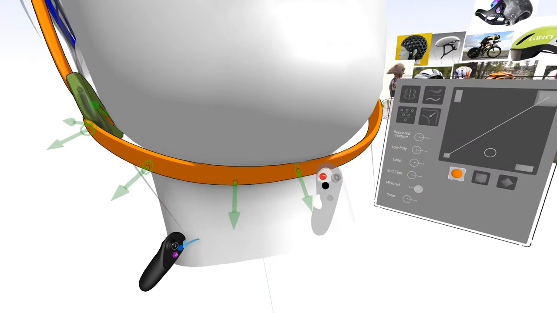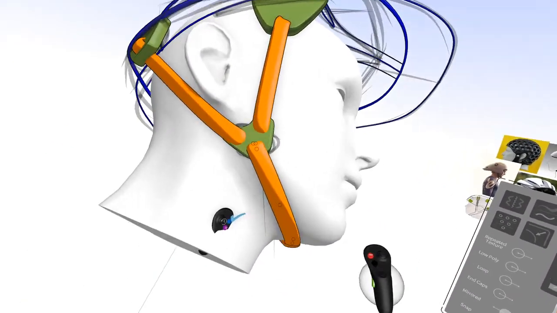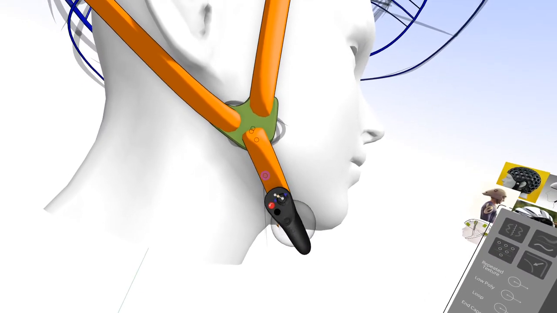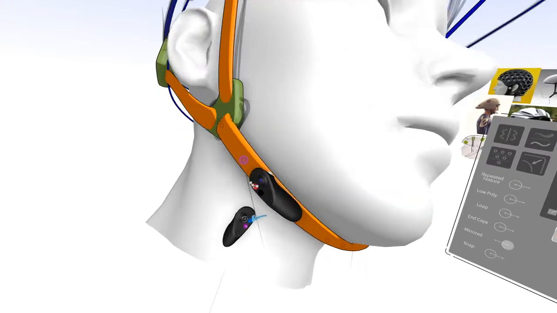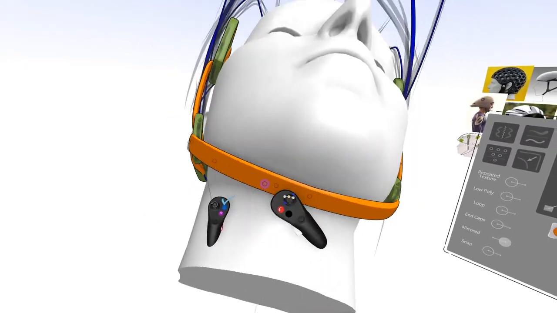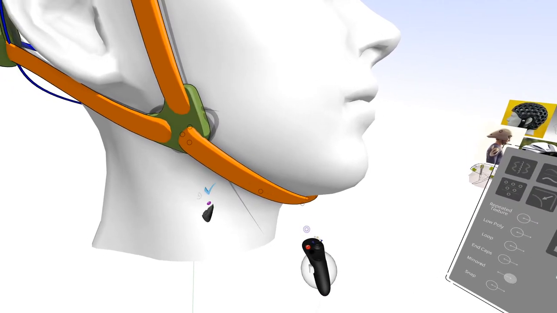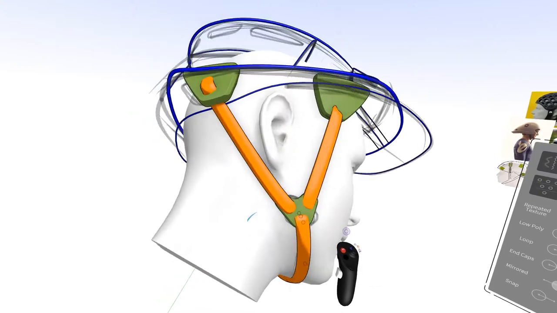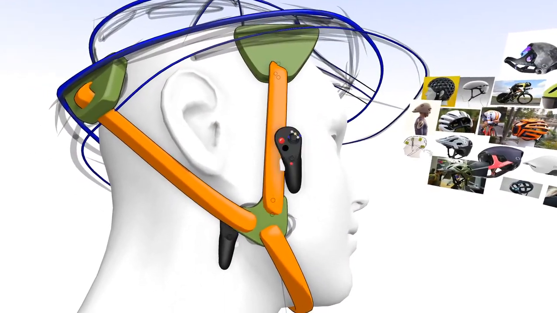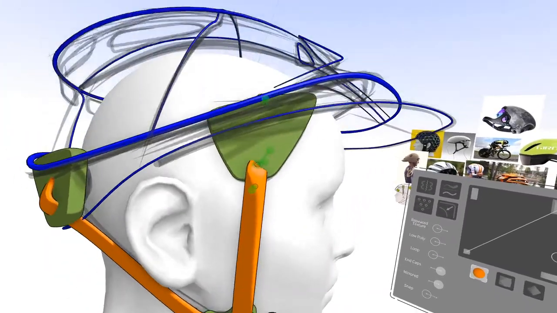And that's really useful because then I can make it more natural. So it's going around the chin right now. And obviously, in real life, the direction of that strap is going to change because it's intersecting with a new surface here, which would be the chin, and then there's some tension in between. And going into edit mode and doing that allows you to change the direction of that stroke and make it look a little more realistic.